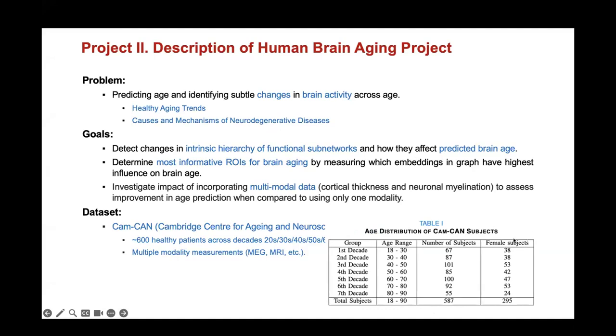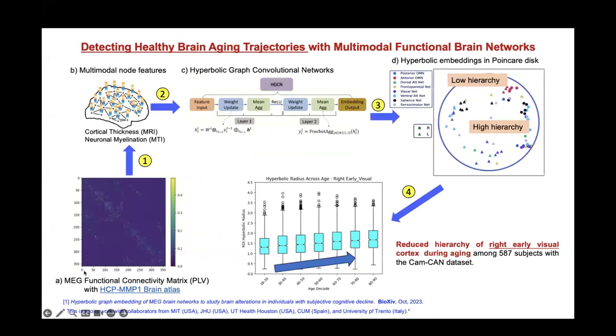Basically 50% female and 50% male, approximately. So in total, we have 587 subjects. And the imaging data is still the functional MEG neuroimaging data computed based on the very public atlas, HCP, including 360 cortical regions in the brain. And this is a physiological value, basically a metric for the brain connectivity estimation.